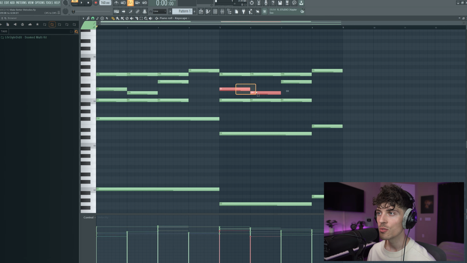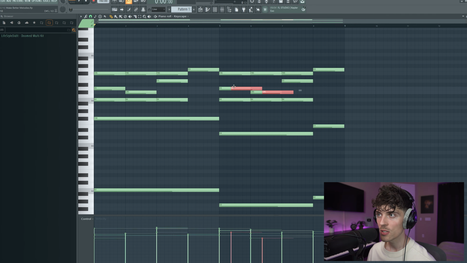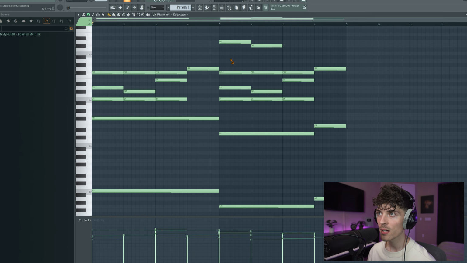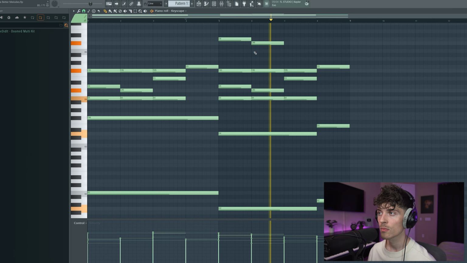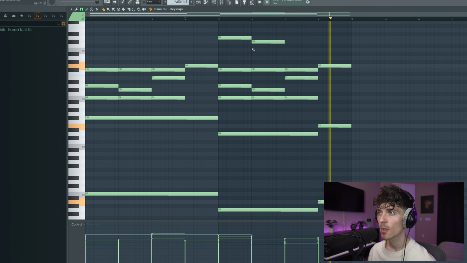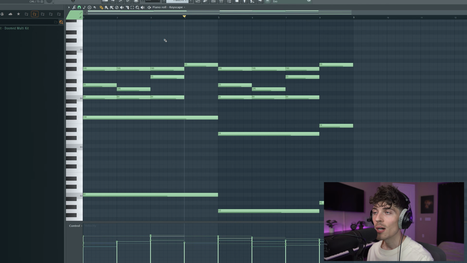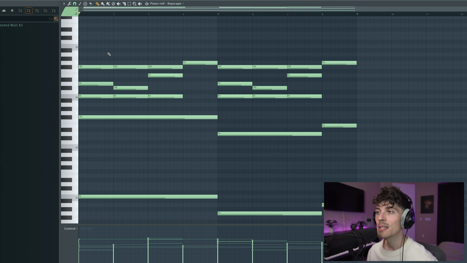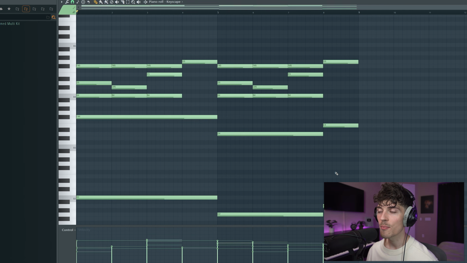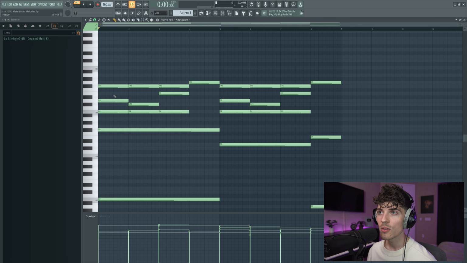So we can start to do things like layer notes in higher octaves to change it up. Maybe over here, we want to take these two notes that are close together, duplicate them. So hold shift and click over. Maybe we want to bring them up an octave and get something like this. But what I want to do is build out a melody using those notes that are very close together. So let's start to do that, and then we'll get into adding to the chord progression we have underneath. But I always like to start off with a solid chord progression and then get into some different types of melodies. So let's go over here, and the first thing I'm going to do is look for two notes that are close together in the scale.